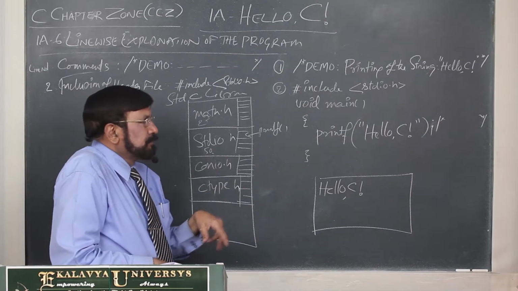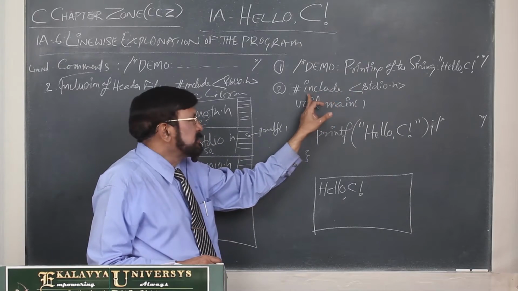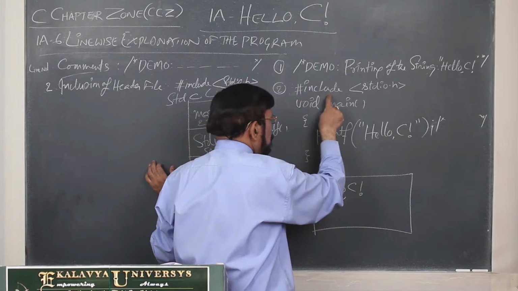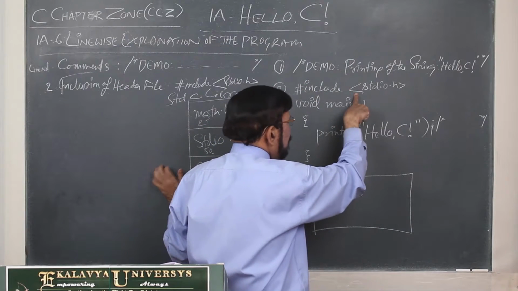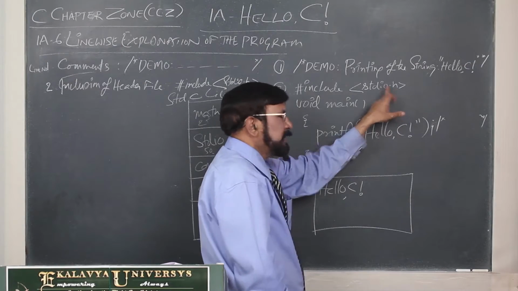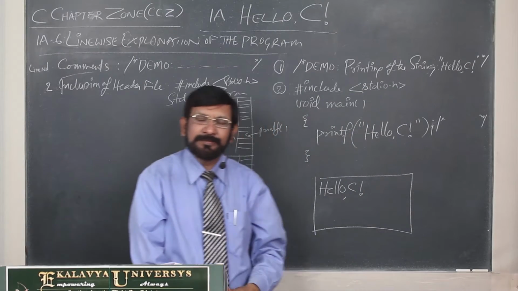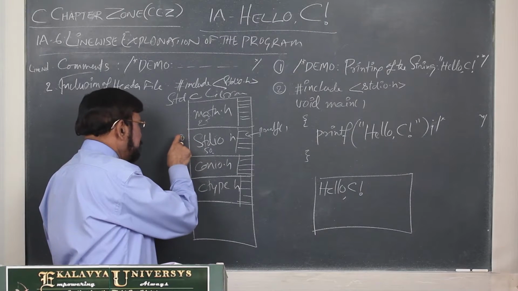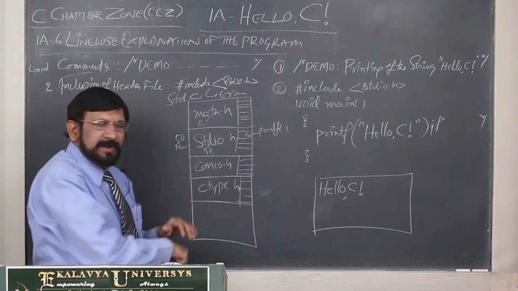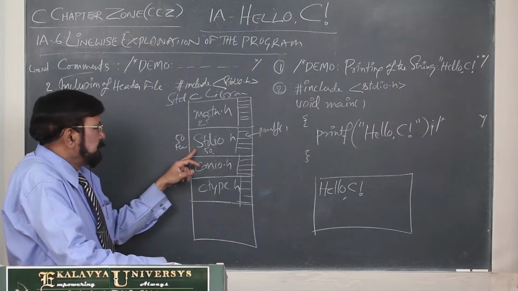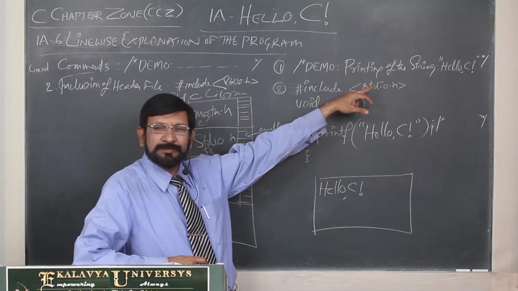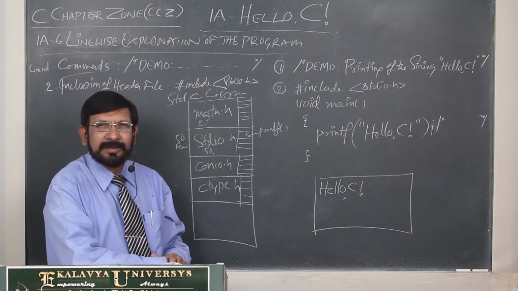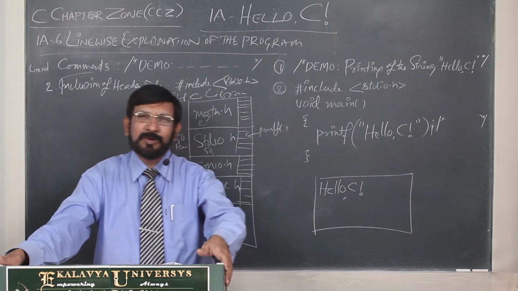Then what you are doing is including it. This is the code: one hash symbol, thereafter include, one space, and within angular brackets you write this header file. As a result, as I told you already, there are around 50 ready-made functions here. All the 50 functions are at your doorstep, at the doorstep of the program, which may call them. This is also based on a real life model.